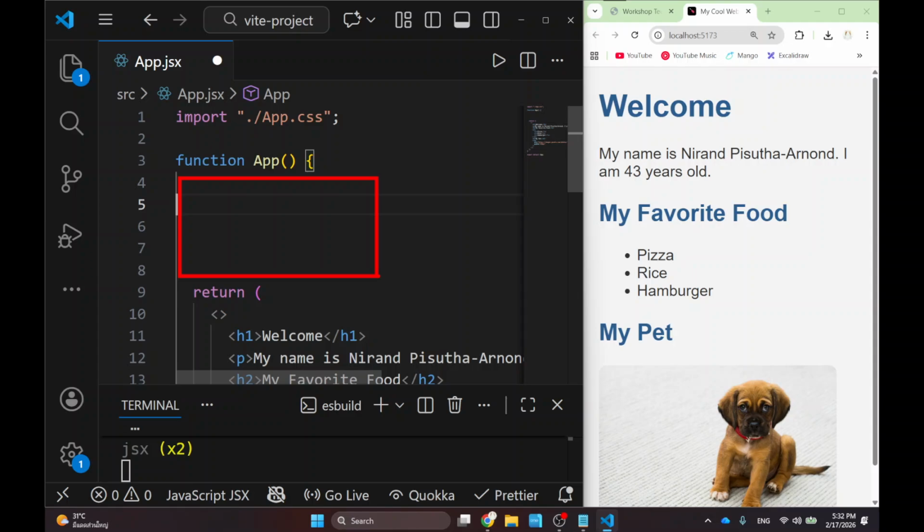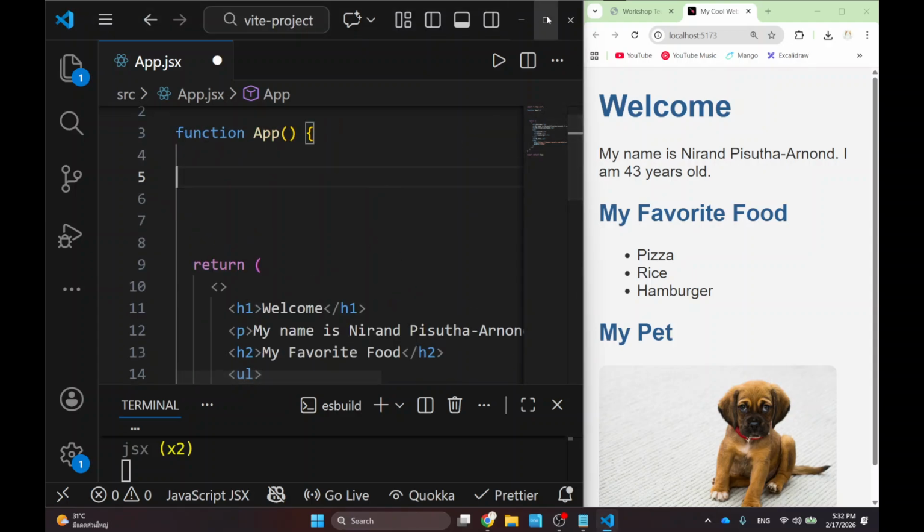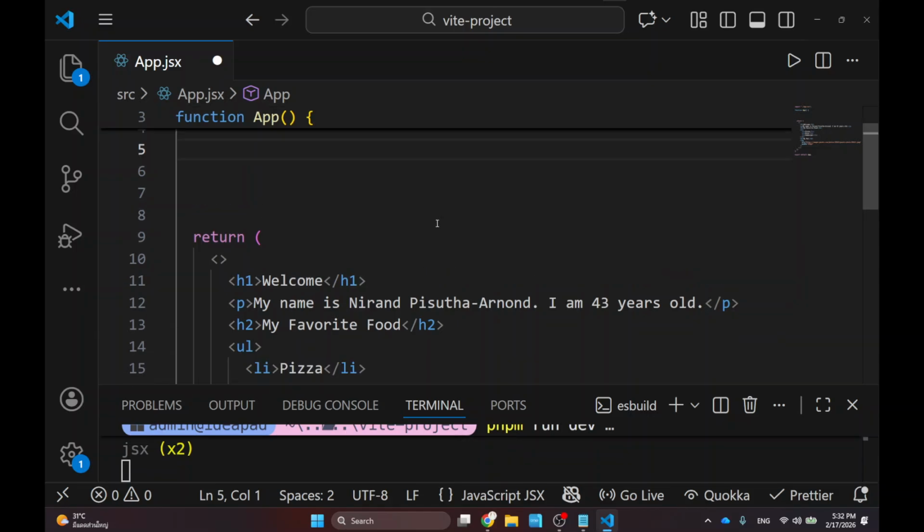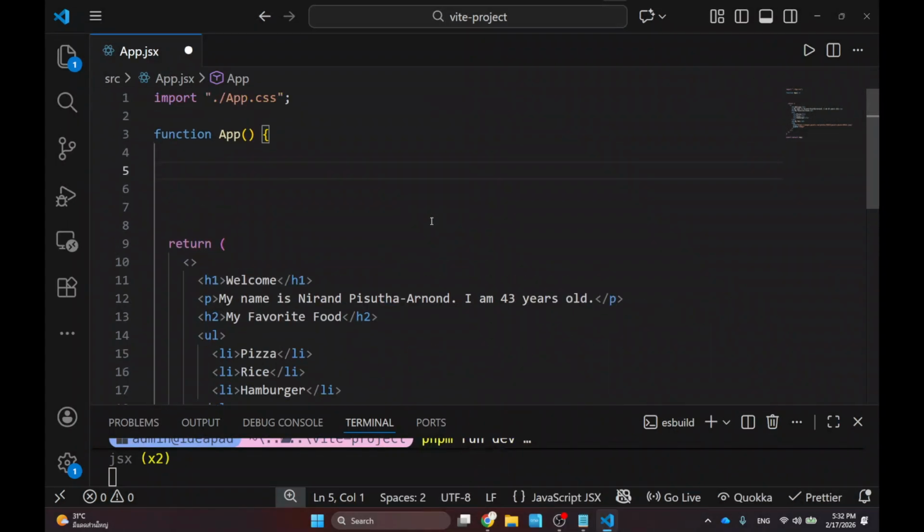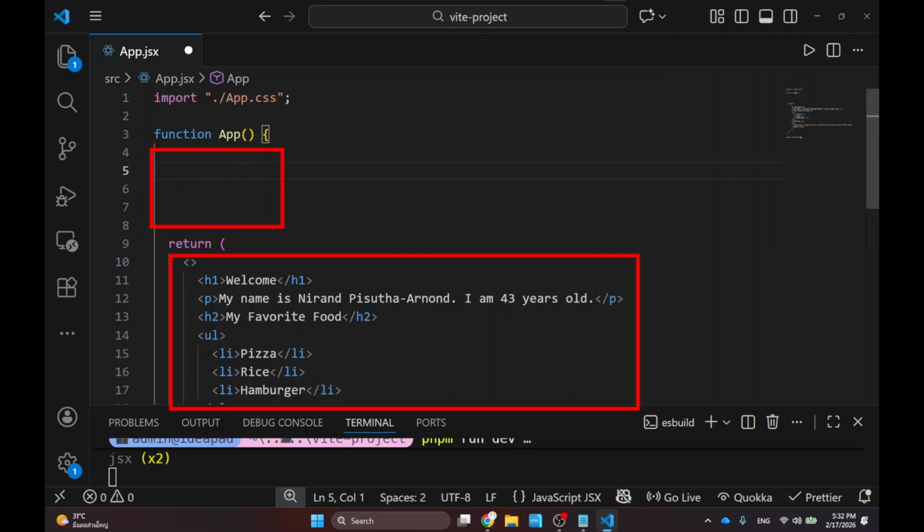I want to calculate my age right here, and then display that down below. So the structure is like this: you do some calculations or programming in here, and then you display stuff down here.